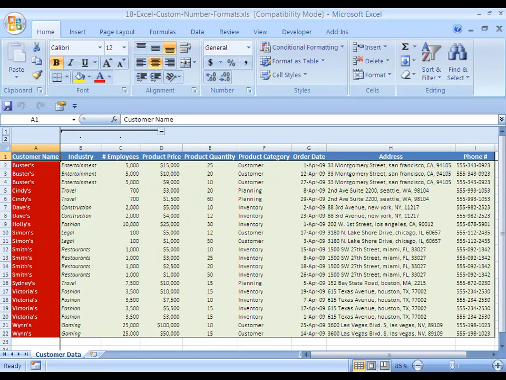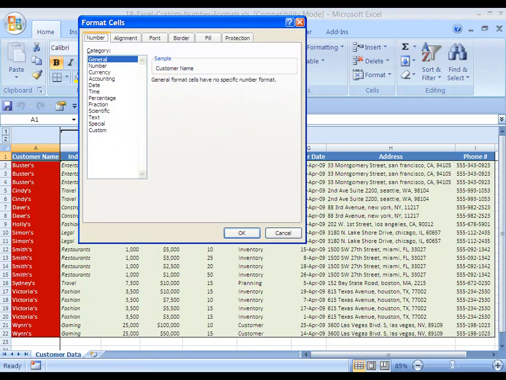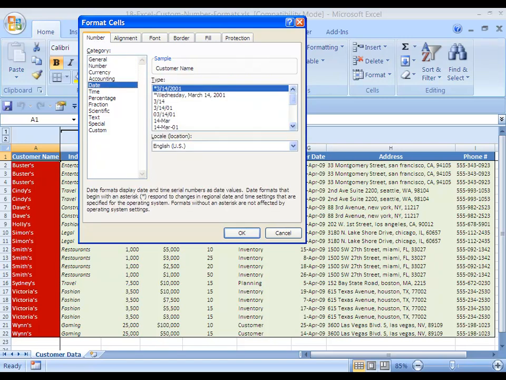In this video, I'm going to go over one of the most important formatting concepts that you need to know for investment banking and finance when using Excel, and that's how to create your own custom number formats. If you remember in the first video, when we pressed the Control-1 combination, we saw under Number there were a couple different categories, from General to Number to Currency, Accounting, and so on.